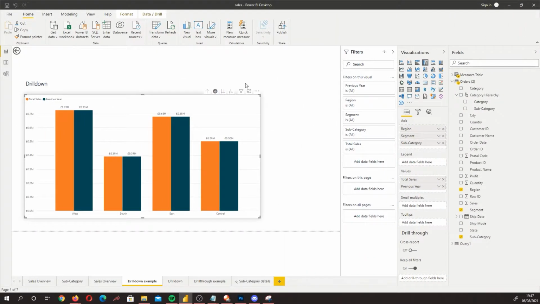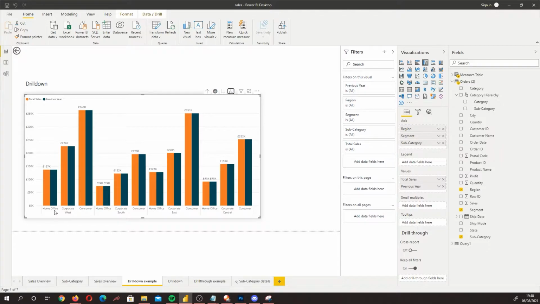And our third way of drilling down data will actually create buckets of our data. So if we click this down, what we can see is this has actually created buckets for west, south, east and central. And we can see that it has broken down the data to show you everything all at once. So for west, we have home office, corporate, consumer, south, east, etc. It has separated this data and it's a different view, a more holistic view of seeing what your breakdown of data is.